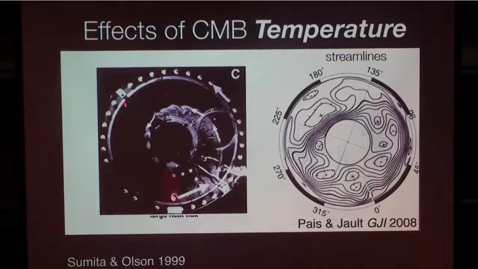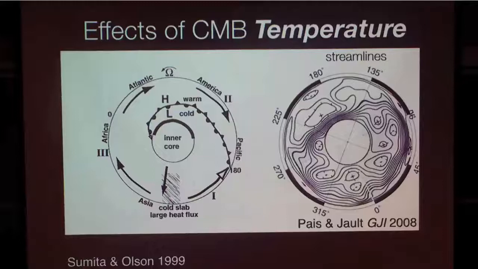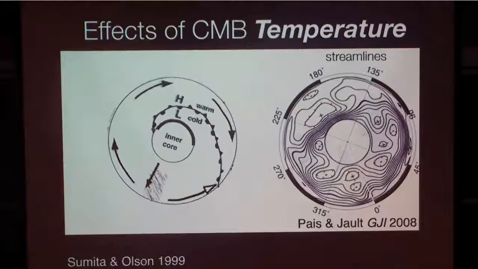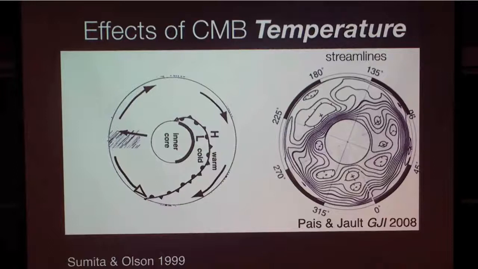And so they argued that that cold slab's under Asia, and that that best fits the observations. I'm going to twist it off to match roughly where we put our topographic anomaly to match Pei and Zhou. And if we now put that there, you might say, it doesn't work as well. It's not terrible, though. Here's where there's fast flow. Here's where their jet is impinging on the CMB.